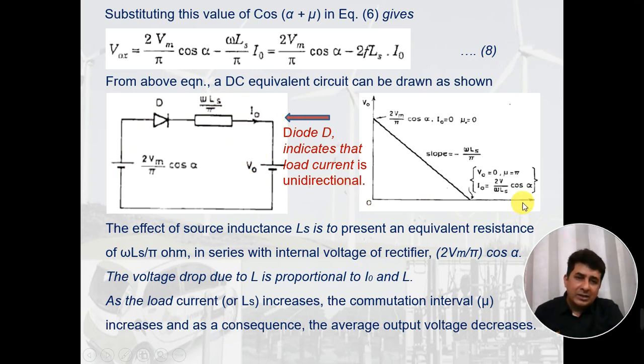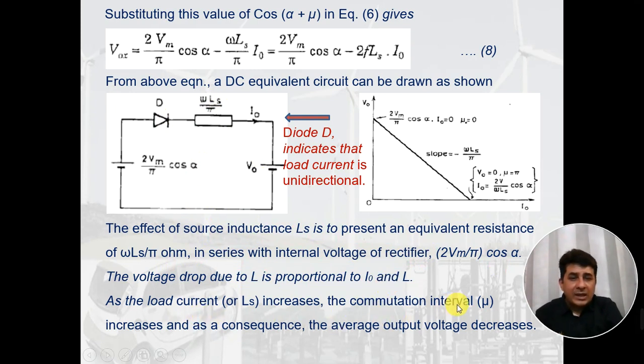So as we increase the current, because in this equation it is minus, sorry, I can say that this output voltage is inversely proportional to these two values, Ls and I naught. So if I naught is increasing, this voltage V naught is going to reduce. Why? Because if I naught increases, the drop will increase, and this drop will reduce the output voltage. The higher the value of Ls, the more the drop is going to increase. So the source inductance may cause the voltage to reduce. Now the effect of source inductance is to present an equivalent resistance, which is given by this, in series with the source, as we have already discussed.